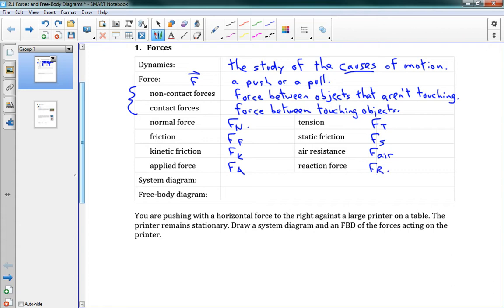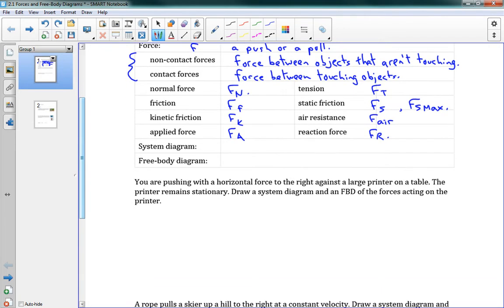So those are a bunch of the different forces that we're going to be dealing with in this chapter. You'll notice probably that for friction we have three different values, three different names. So Ff is the general name, the general name that we use for friction. But usually we want to be more specific. We want to say, is it static friction or kinetic friction? So that's why we have Fs and Fk. I want to say one more thing about static friction, which is that Fs, static friction, sort of has a range. It can be all the way down to zero, and it can be up to some maximum value for an object. So often we talk about Fs max, which is the maximum static friction.